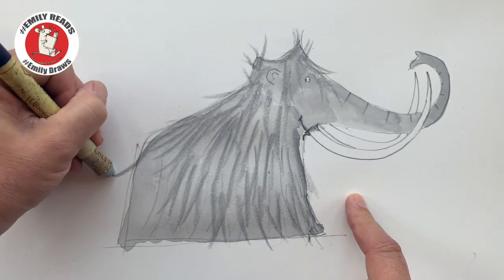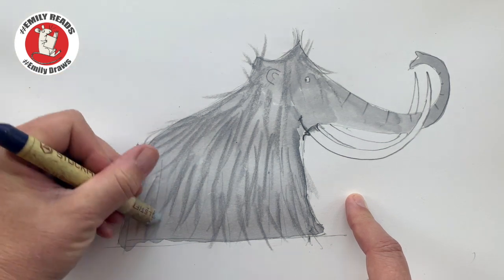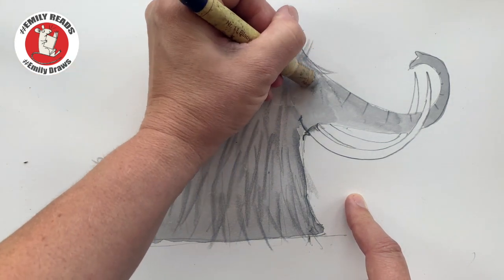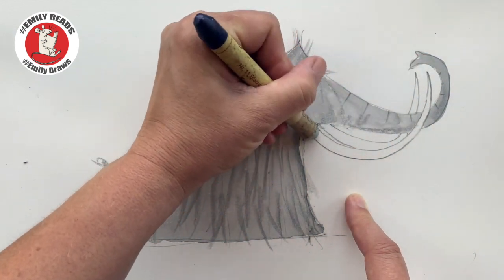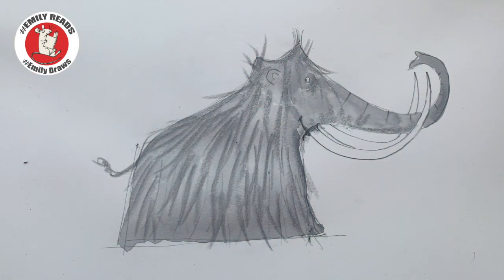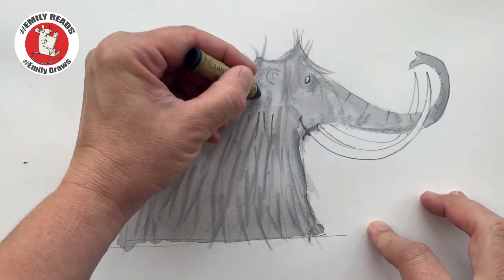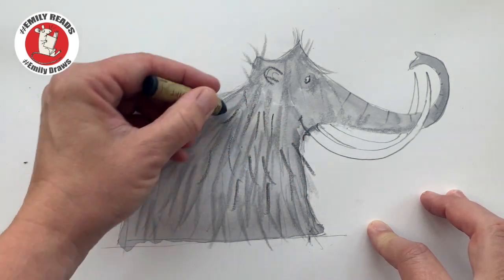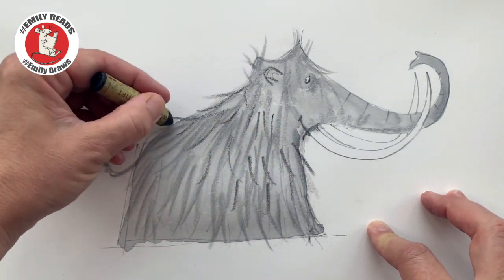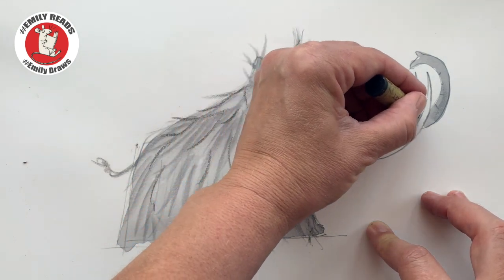Oh, I haven't done a tail. Just going to draw a little tail like that. There we go. And some black. A bit of an outline there.